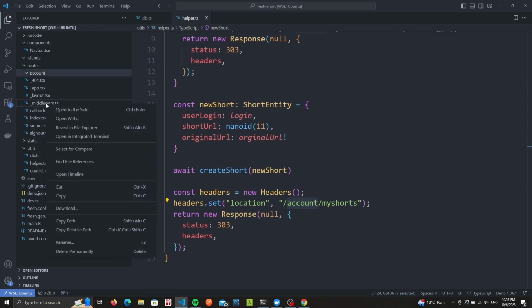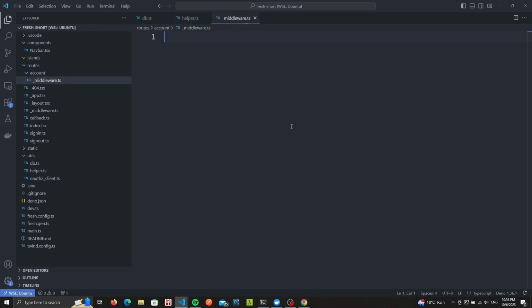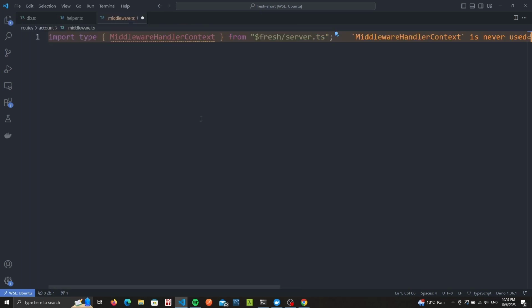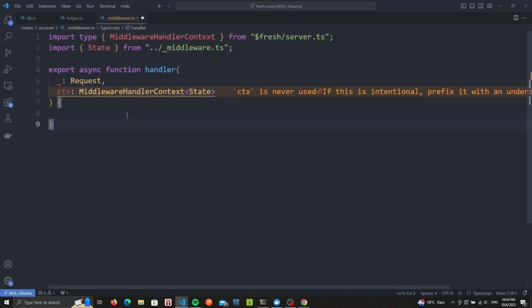So I'll create a new middleware file under the account folder. I'll import the middleware context, and then we'll also want to import the state interface. Then we can create and export our handler.